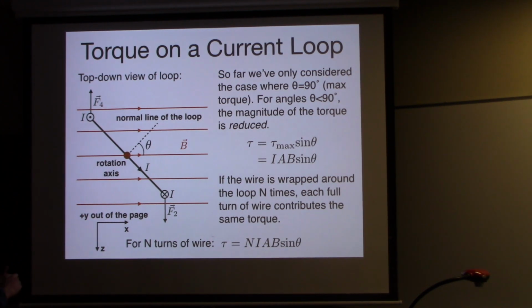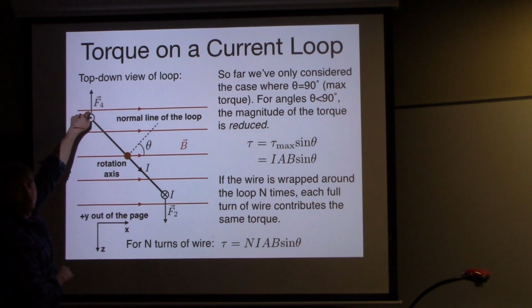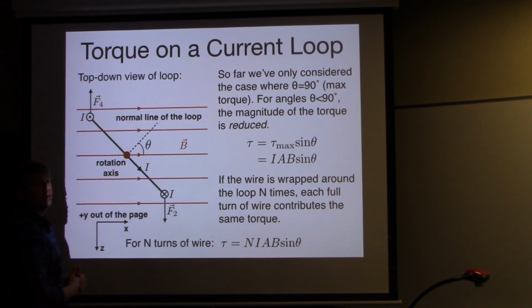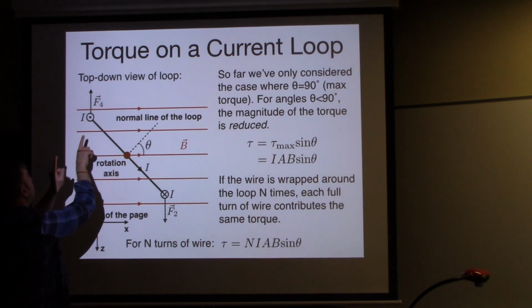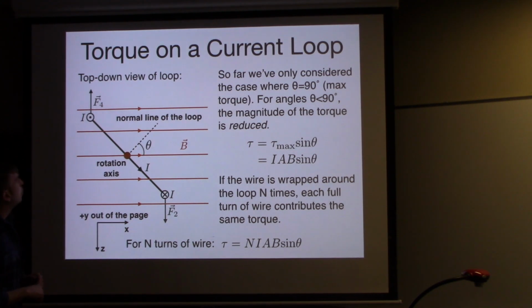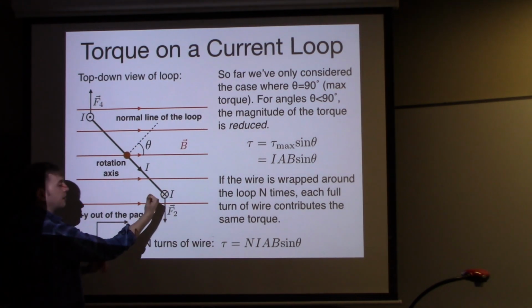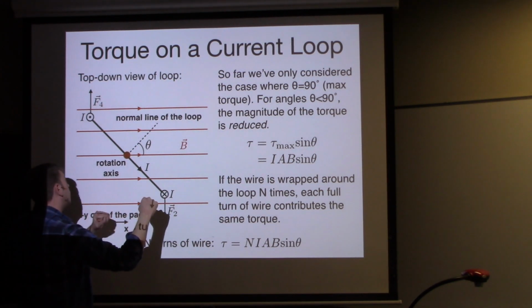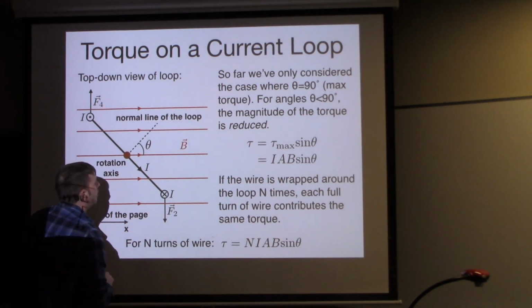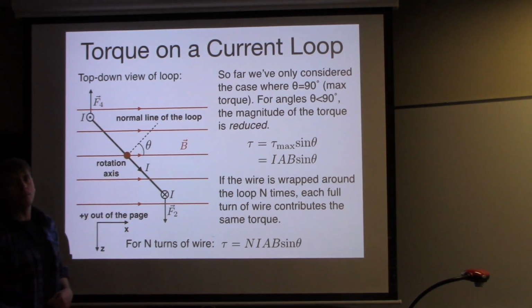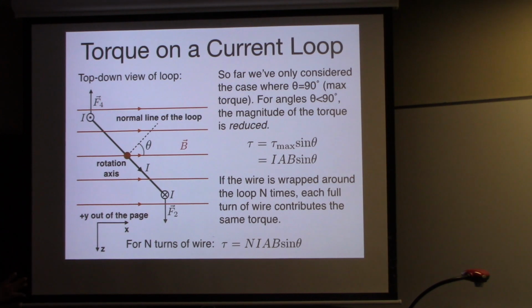So let's take note of a few things. The first is segment number 4 is over here. And since we're looking kind of down into that segment, you're going to see the current coming up. If we're looking down into that segment, we're going to see the force going this way. Again, that was the negative Z direction on that one. Okay, this is segment number 2. Now we're looking down into that segment. We're going to see the current going into the page over here. And we're going to see the force going this way in the positive Z direction. Okay? And then this is the current running over the top of the loop of wire. So hopefully you guys can kind of see what's going on here.